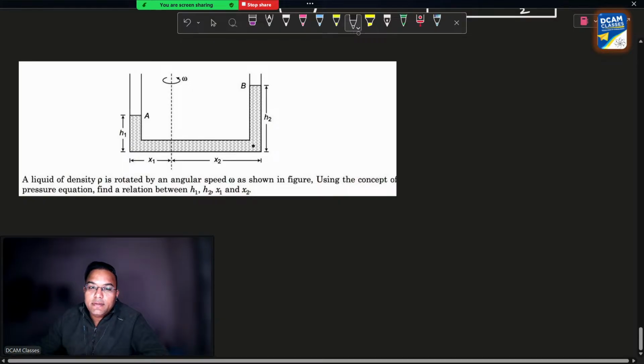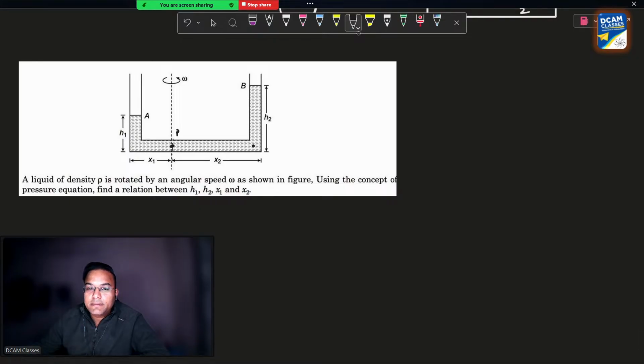If you take the right limb from this middle point, here will be some pressure, no? Some pressure P. We do not know what pressure this is. But if we move from the right side, here it will be P naught, atmospheric pressure. Here also it is atmospheric pressure, right? If we talk about here, the pressure will be what? P naught plus rho gh2, correct? Yes, sir. Here the pressure will be what? P naught plus rho gh1. Let's say this pressure is P2, and this is P1.